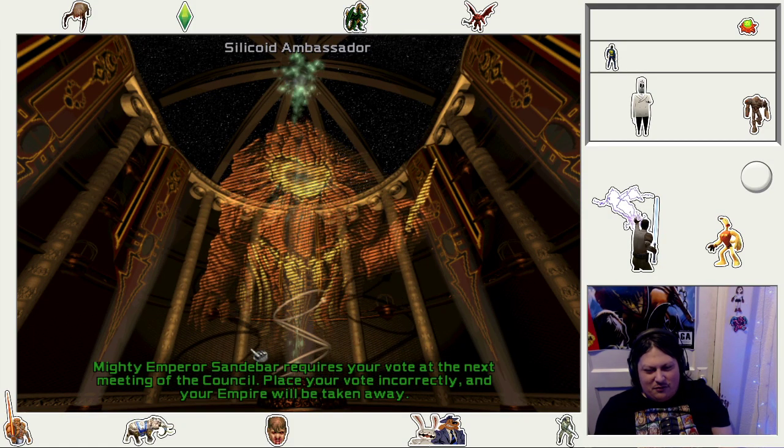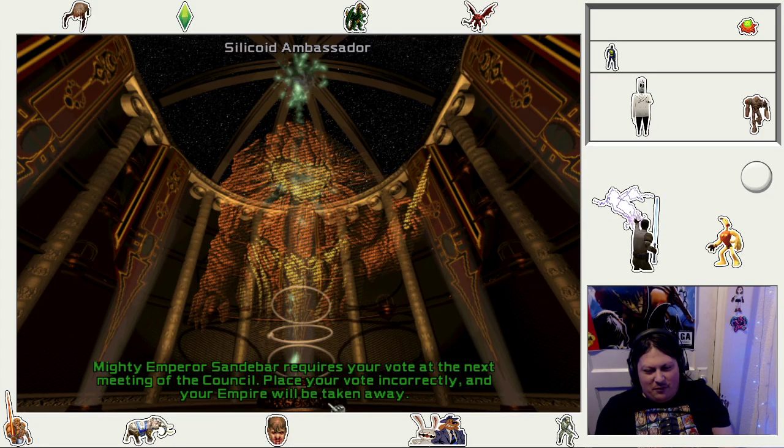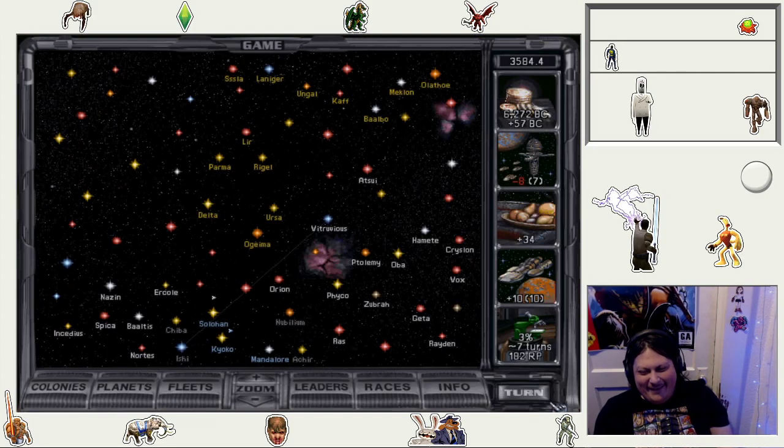Mighty Emperor Sandabar requires your vote to the next meeting council. Place your vote in correctly, and your empire will be taken away. Are you threatening me, Master Jedi?